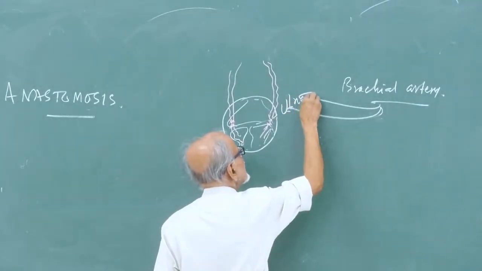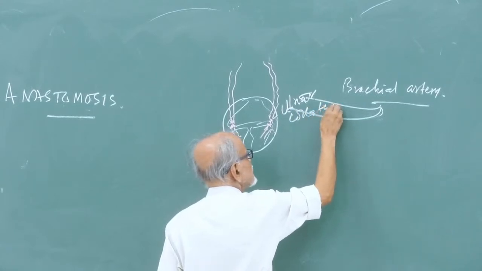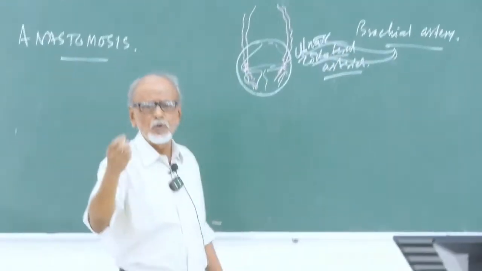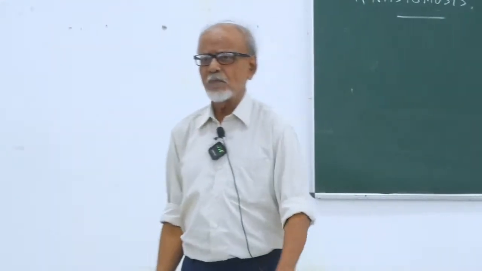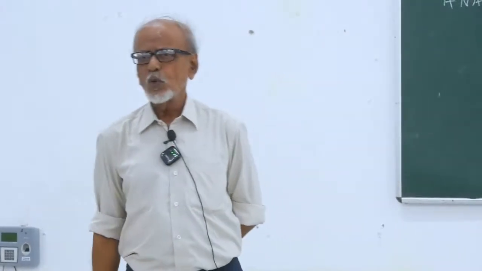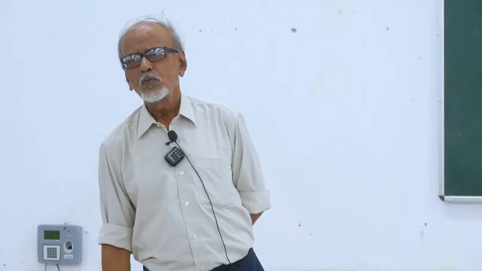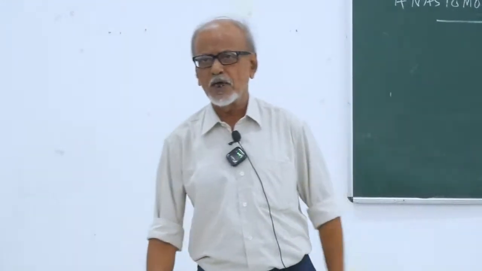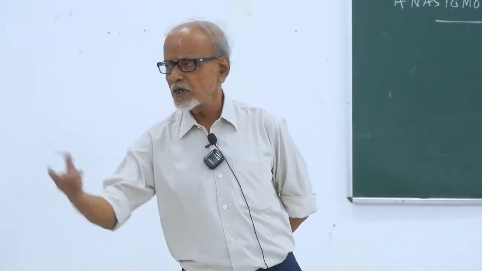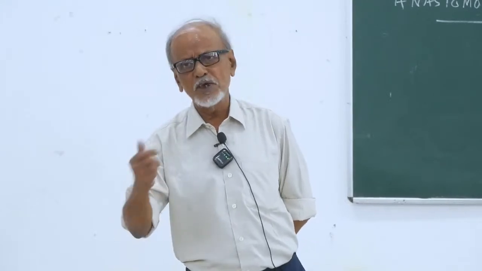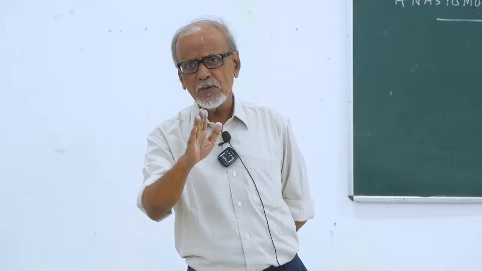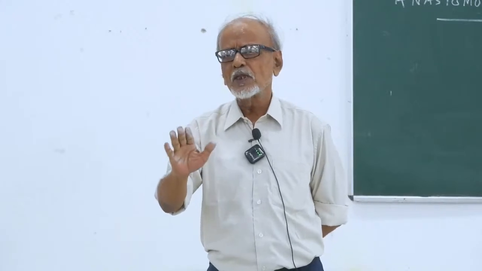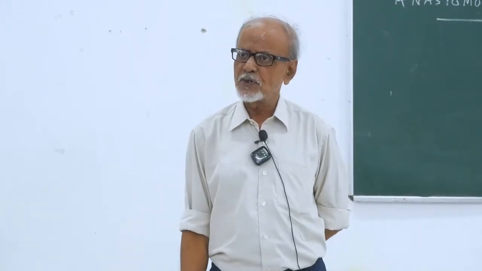Ulnar collateral arteries. Why ulnar collateral arteries? Very easy কিন্তু, if you try to remember the thing, understanding is important. Why these are being called as ulnar collateral arteries? Because these arteries will accompany the ulnar nerve. বুঝেছো? ulnar nerve উপর থেকে নেমে আসবে, and you know it is related to the back of the medial epicondyle, তাই না? ulnar nerve আমরা কালকেই ডিসকাস করেছি। তাহলে ulnar nerve is very much there, lying medial. তাহলে these arteries, since they accompany the ulnar nerve, they are being called as ulnar collateral arteries.